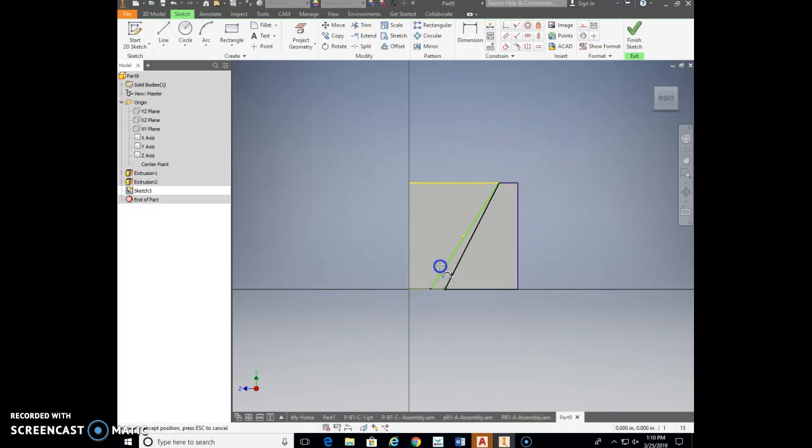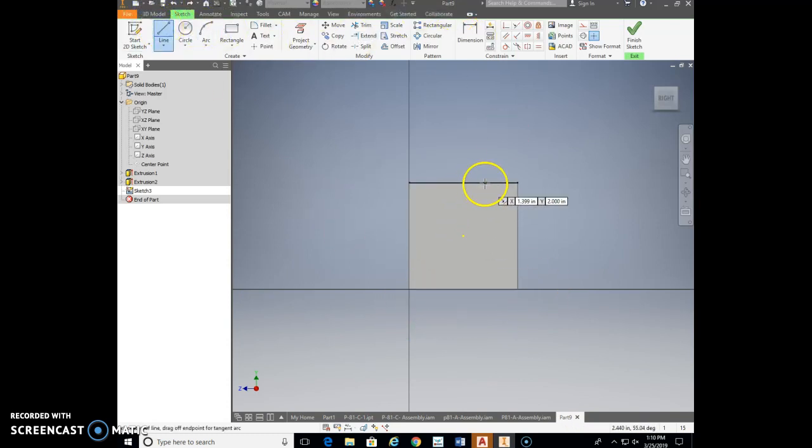All right. So that's got me that thing drawn in there. So I'm going to go ahead and put some dimensions in there. I'm going to put a dimension here to here and make that a 1/2 inch. And now on this, I really want this to be 2 inches wide here. So I'm going to go there and make that 2 inches wide. Now, you know what? I don't know why that did not show up dark blue there. It should have. I'm going to undo mine. And I'm going to do it again. Let me try this again.